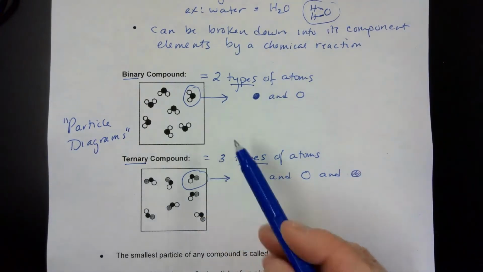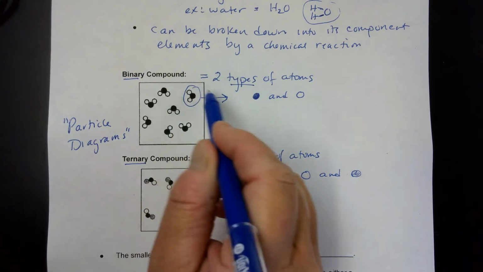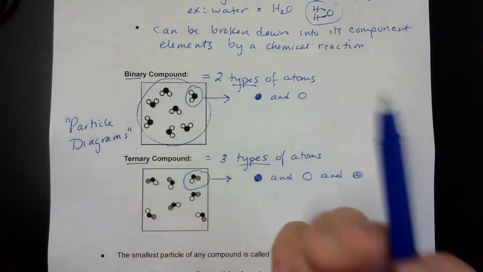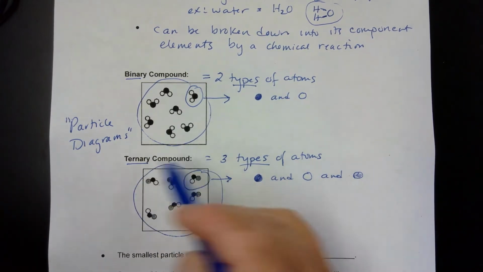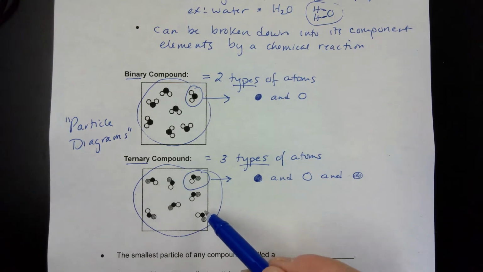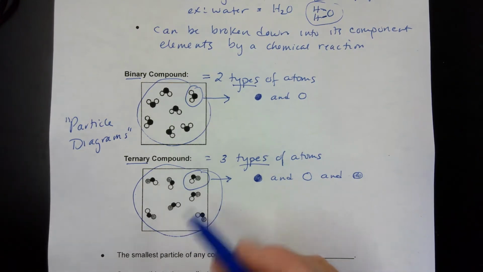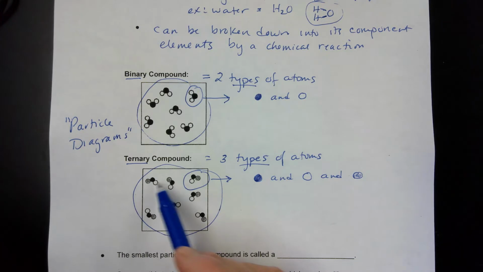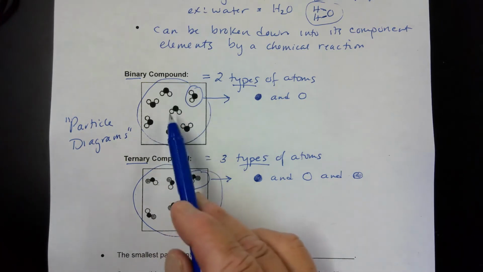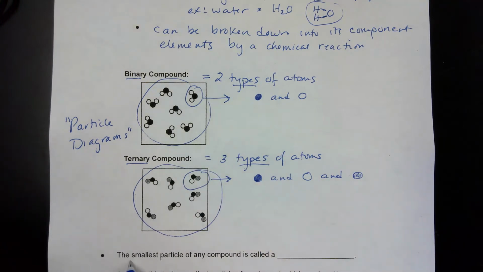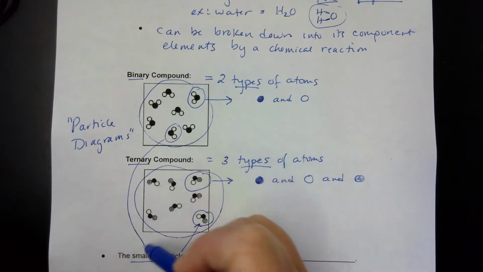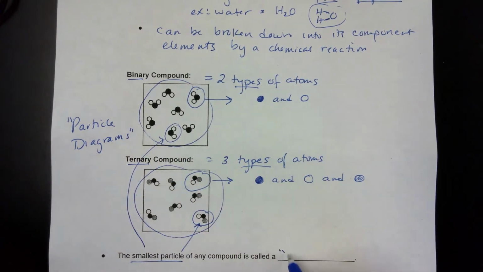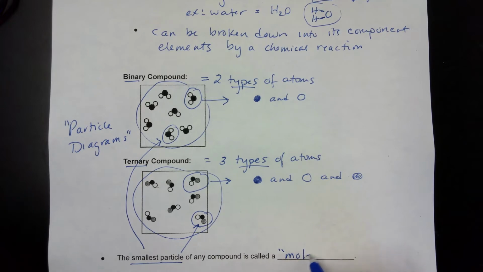In either one of these cases, we collectively typically refer to this whole thing as a compound. You have a sample of this particular compound. This is a sample of this other compound. But one of these particles, right, in this sample there's 1, 2, 3, 4, 5, 6, 7 particles. Up here there's also 7 particles of that compound. That smallest particle, for example, right here, or up here, we generically refer to that smallest particle as a molecule.